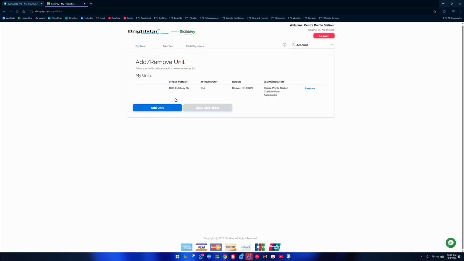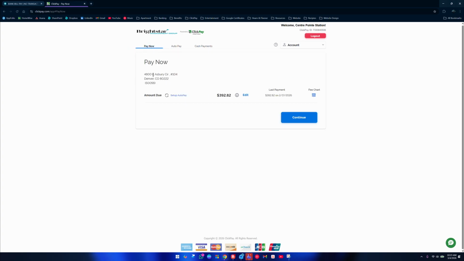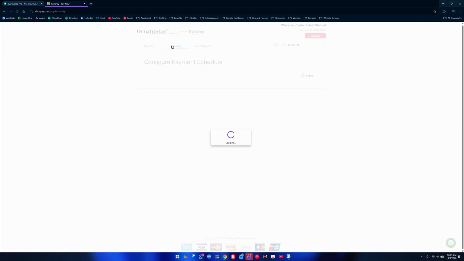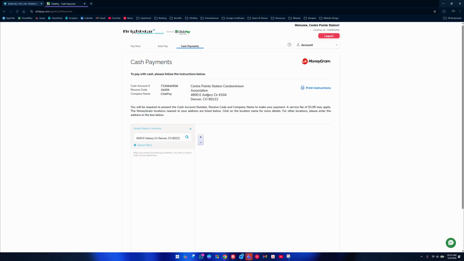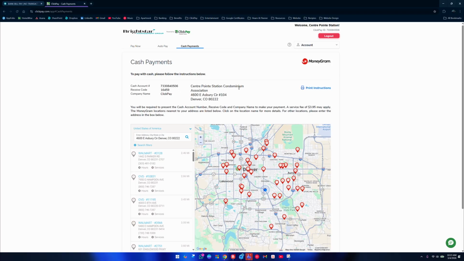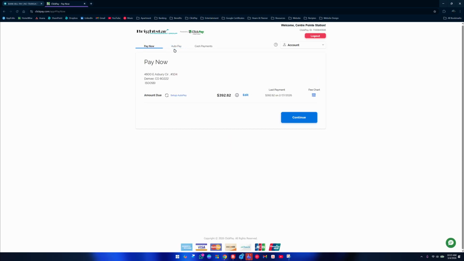Now you have a couple of different options to make your payments. There is this Pay Now button. What this does, this is going to be a one-time payment that you can make. You also have auto pay. So if you'd like to set up recurring payments for your HOA dues, you can set that up on a schedule each month, quarter, year, depending on the frequency of your payments. And then there is cash payments. This is where it prints out basically a payment QR code, which you can take to a different location to make a payment. But we're going to focus on that one-time payment and that auto pay.